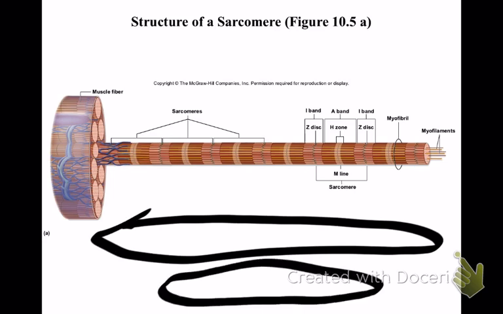If it was this long, the whole thing is going to get shortened. Now, as it shortens, doesn't it also thicken? Not very well drawn. Don't your muscles bulge when they shorten? Because all that stuff has to go somewhere. If I shorten it, it's got to get wider. Are you with me on the concept of all that? Okay, so everybody has a good sense of how the filaments slide.